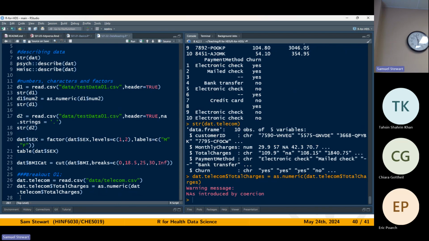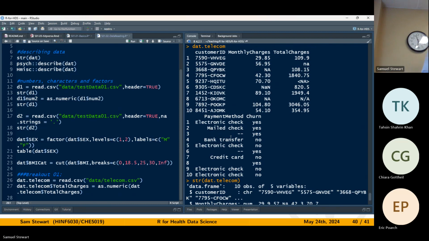And what's happening there is if we scroll up here, these values, n/a, NA, it looked like it got that one correctly, but R didn't recognize those as missing values. It thought they were characters, so that's why it read the entire vector as a character. I want to convert it to a number, and it's just warning me that these were converted to missing.